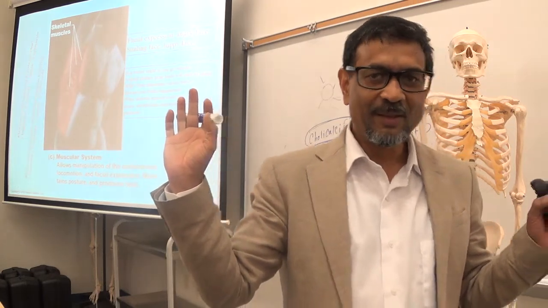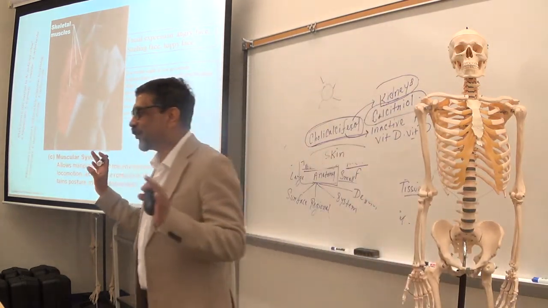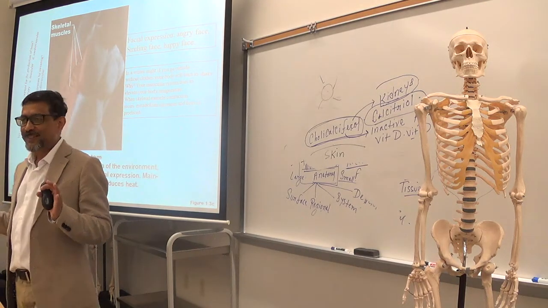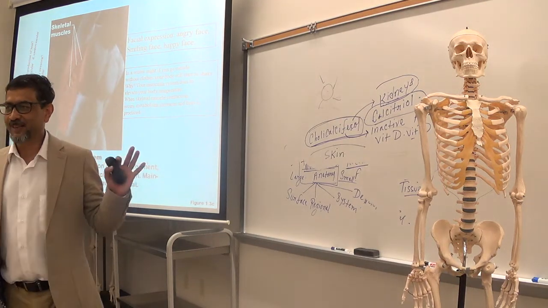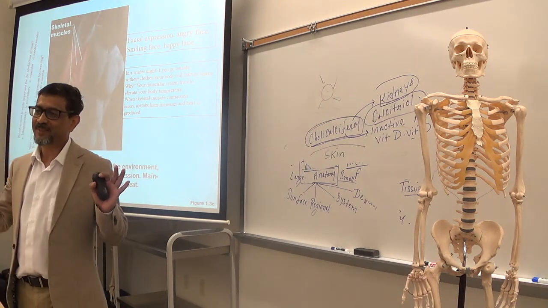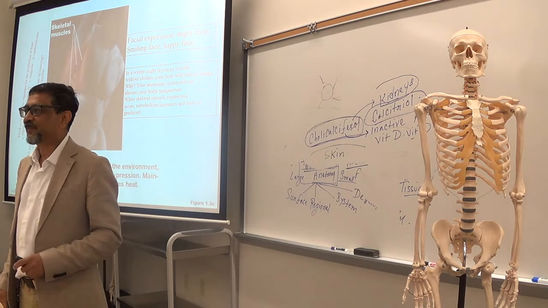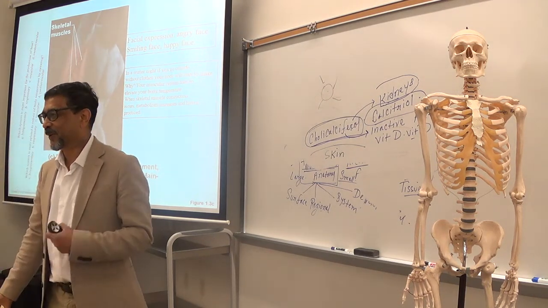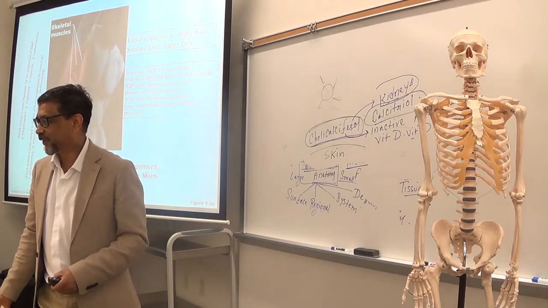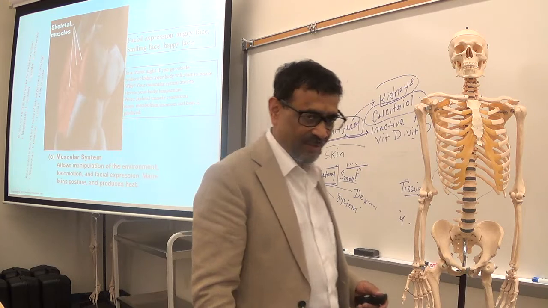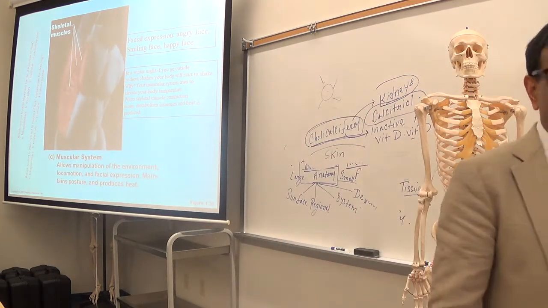Make sense? Without muscles, can you move the bones? No, okay? So bones move at the joints, we know that, right? But with the help of the muscles, working together. They must work together, right? Without muscles, you cannot move the bones, so no locomotion. So locomotion or movement is a very important function of the muscular system.